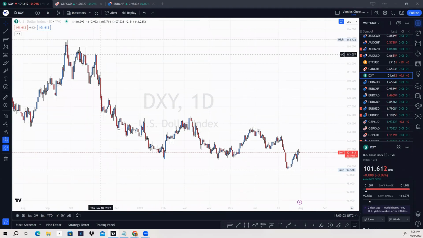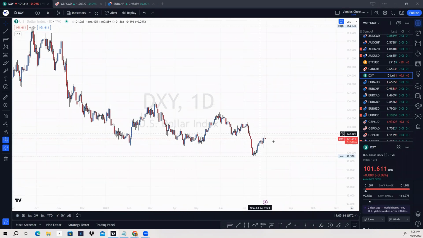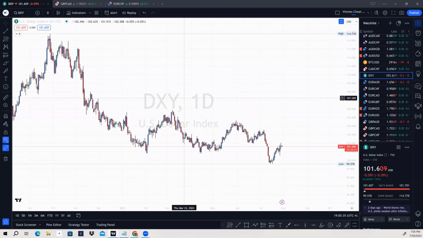So if we're looking at the dollar right here, the overall trend we can see is bearish, right? Price is making lower lows and lower highs, lower lows and lower highs. But if we look at current price action, we see it is bullish. So that tells us that since current price action is bullish, we should be buying USD, and USD based pairs will be selling. So pairs like EUR/USD and GBP/USD should be selling. So let's go ahead and turn on the cheat code indicator.